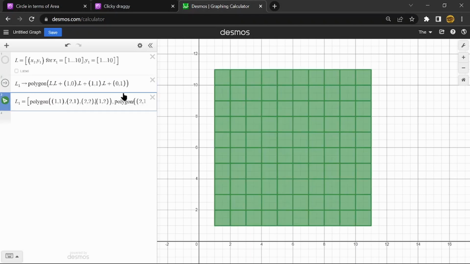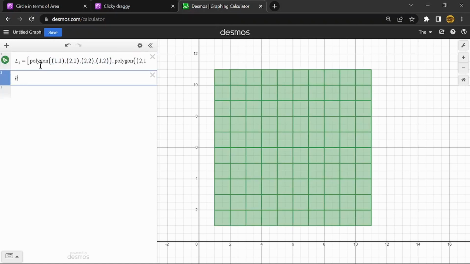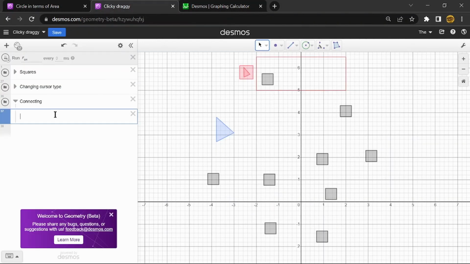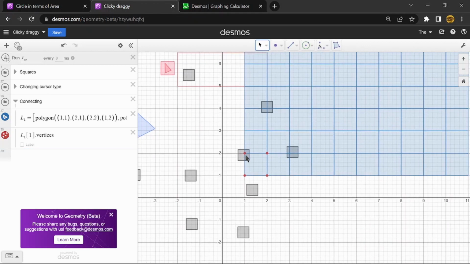So now we can't get the points that these polygons are made out of. Just to demonstrate, if I try to do L1, the first element of L1, that purple square right there, and I try to get the points that it's made up of, I simply can't do that. So I'll go over here and paste this into geometry beta. Whoops, that didn't work. And then what I can do is L1.vertices. And that gets every point that this polygon was made out of, which is incredibly useful.